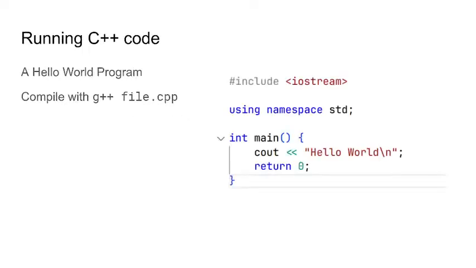So I'll just show some basic code for C++ to get you guys familiar with how it is. Here you can see the first line is an include statement, a lot like C. The header you're including is called iostream, and notice there's no .h. Then there's something called using namespace std. I won't be going into details of what this is, but for now let's just say it's some boilerplate code you have to add. And then you have your familiar int main, which is the main function which should be called.